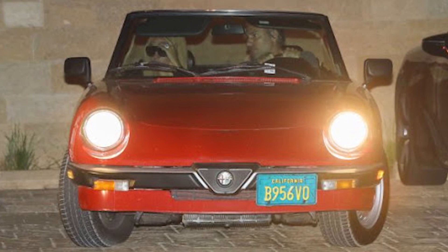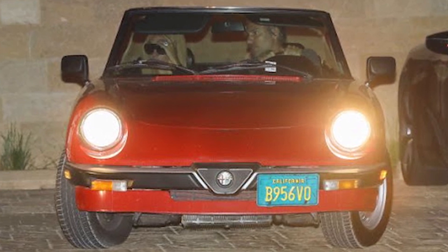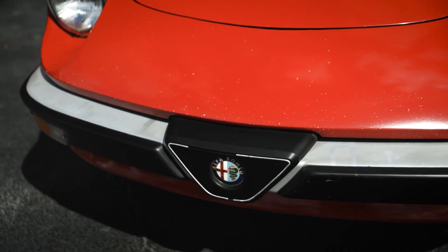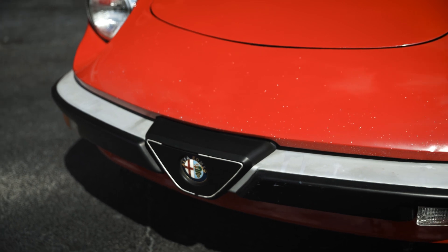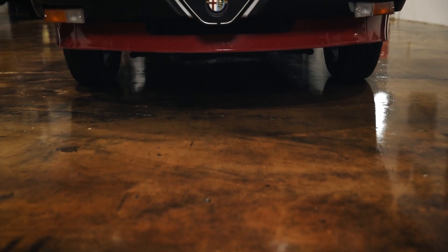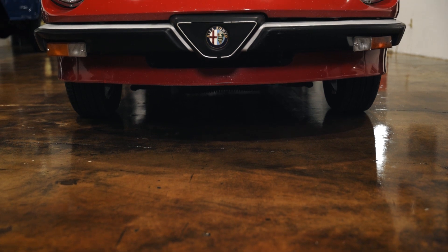That's already a big indicator that that's the car. And the next big indicator was this photo. If you pay attention to the trim where the Alfa symbol is, there's a white trim that has been cracked off in a certain portion — it's missing a small little piece. And it matches directly with a photo of Lady Gaga in the car — some paparazzi pictures that are pretty cool. We were told that Eddie tried to get the car signed by Lady Gaga herself.